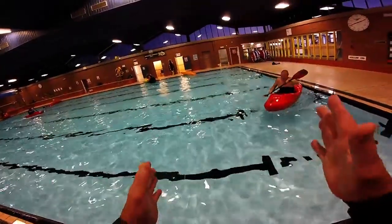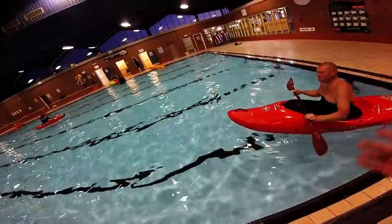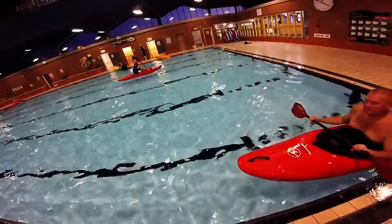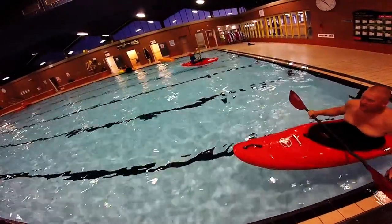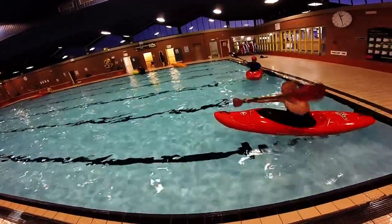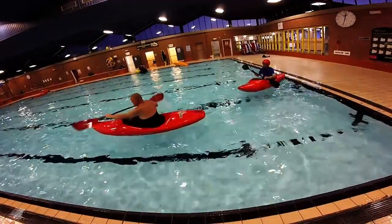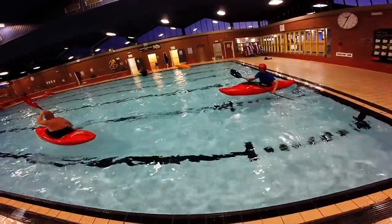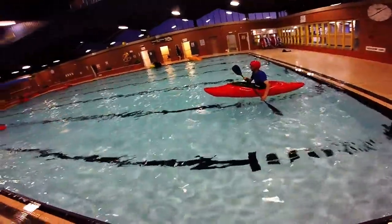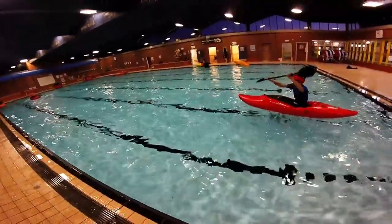So get that feel where you're getting the balance between the two, because you went a little bit off there. When your eyes were closed, you had a better balance going forward. Yeah. Right. So come on, Rob, I want to see the stabbing the fish. Yeah.